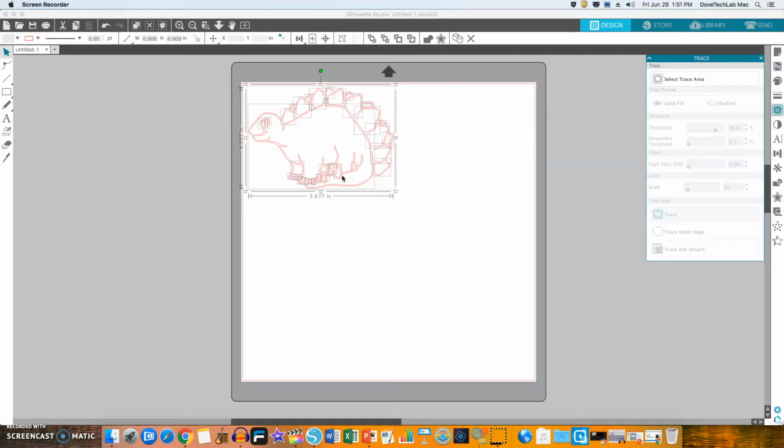Before I remove any details from the design, I have to click away on the white space, because otherwise, everything I do will affect all of the selected boxes. So I click away so nothing is selected, and I click on the one cut line I want to change. Here I'm going to click on this little shading detail one by one and just click delete on my keyboard so that they disappear from the design. This can be done if you find a design with too many details or little details that you just don't need to be there for your design to be complete, and they'll just make your life harder when you actually need to cut them out on the Cameo. You can also move the lines around if you want to change any details.